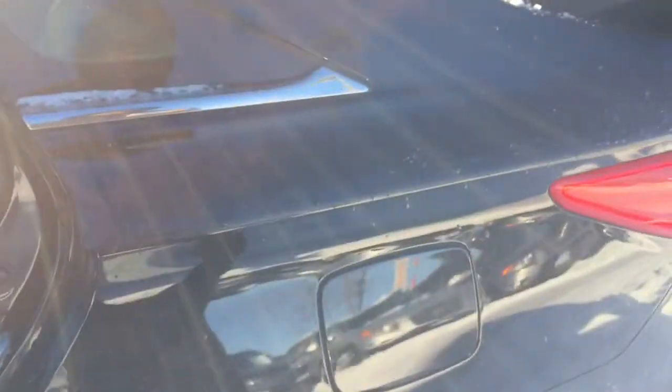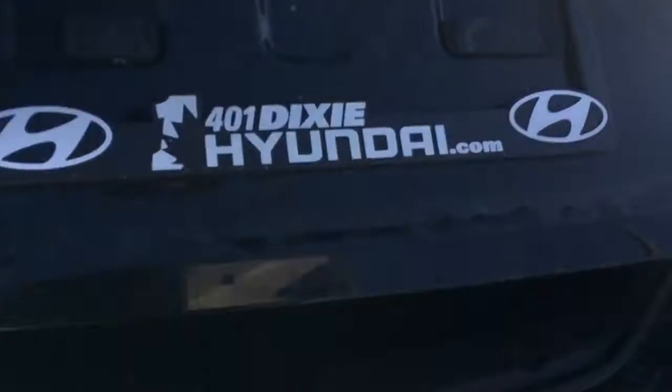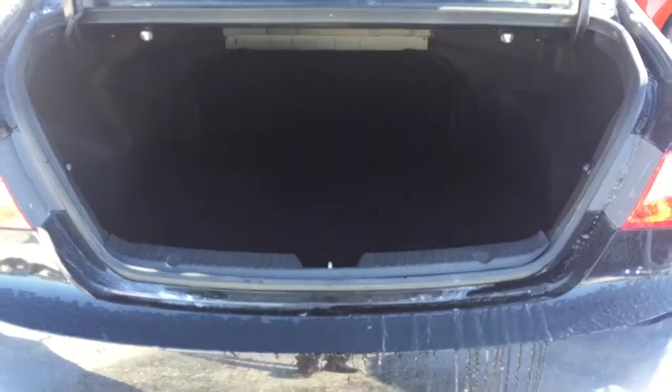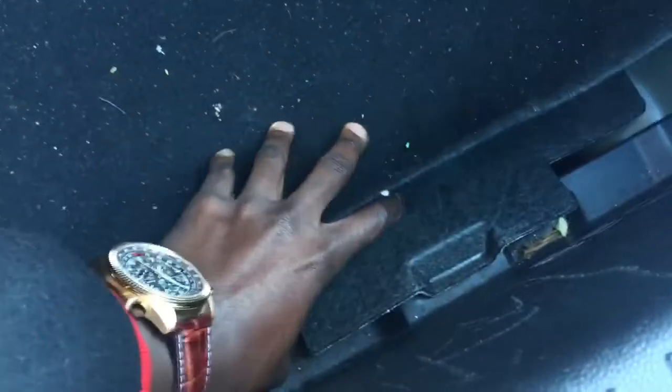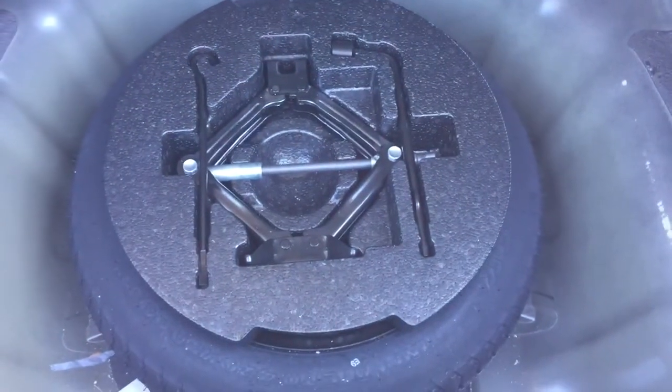Now taking a look at the trunk space. Let's see. We do have a massive trunk space as well. Now once we lift this mat over here, you do have your spare tire and tools just in case.